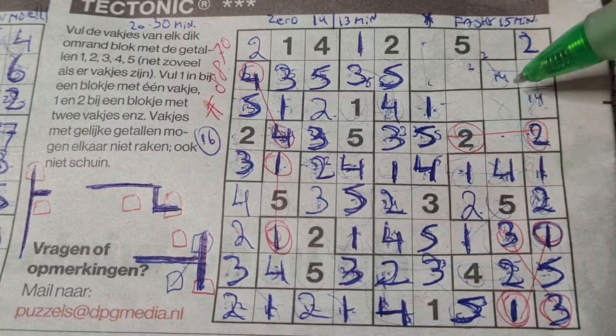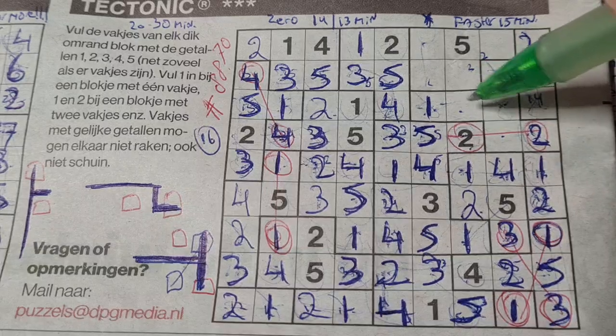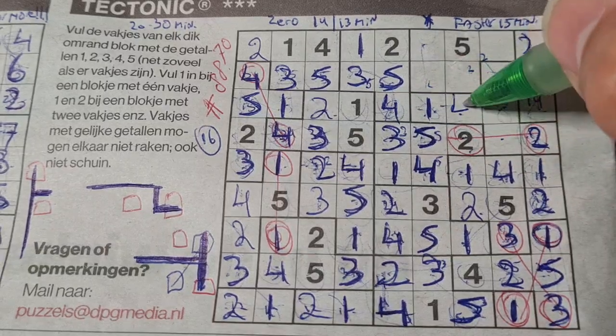This box can be 4, but also that box can be 4. We have a double 4 there. So only one box left for the 4 in this area, supposed to be here.